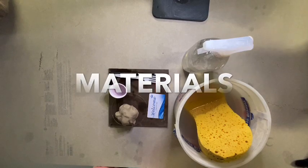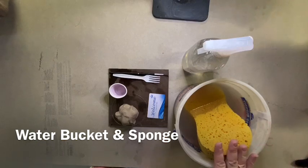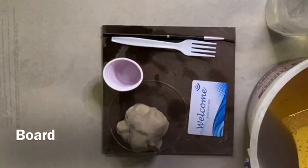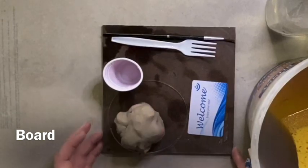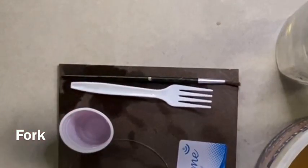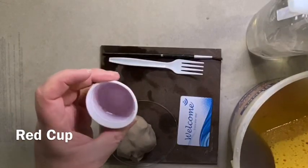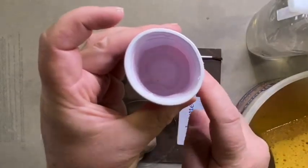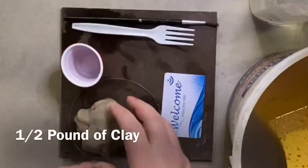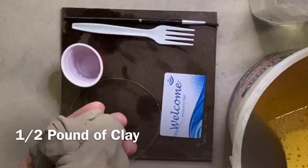For today's session, where you will be practicing making a double pinch pot, you will need your bucket of water and sponge and your spray bottle. This will allow you to clean up and to help you keep your clay damp. From your kit, you're going to need your board, the paintbrush, plastic fork, plastic rib, your wire cutter, and the red cup. And I'd like for you to fill your red cup about 1/4 of the way up with either water or vinegar. You are also going to need the piece of clay that you used last session where you practiced making a pinch pot.